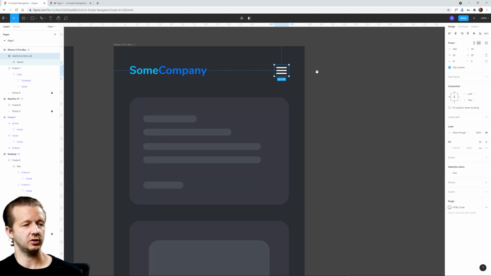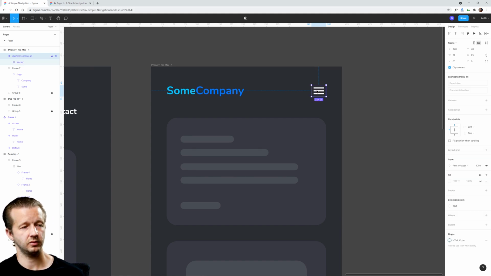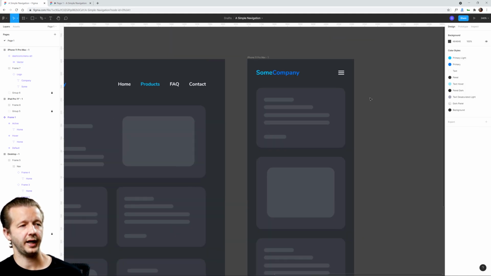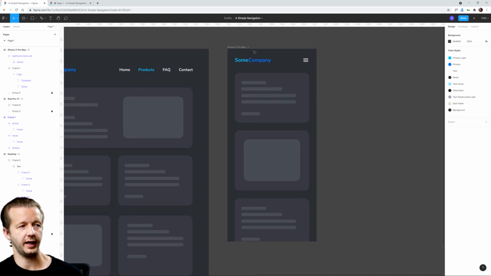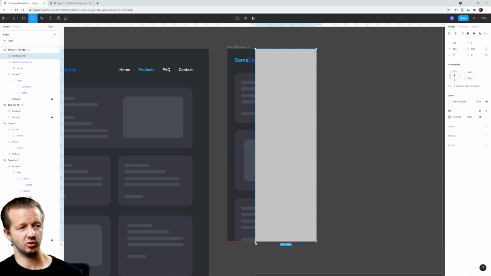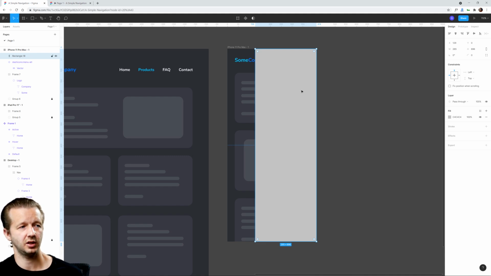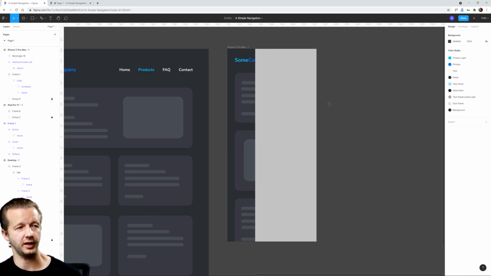All right, so now what we want to do is we're going to take this here and we're going to create a component out of it. So Control-Alt-K, and now it's purple outline, thus a component. And what we want to do now is create an overlay for the actual slide out navigation, for the mobile navigation. So we're going to take our rectangle and we'll just go about 2/3. You can go all the way out if you wish. But just make sure you have enough space and padding and white space on the inside of it so that it doesn't get cluttered. You want to have a lot of room for people's fingers to be able to press on, and a lot of white space with the actual links.